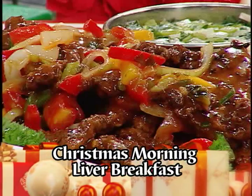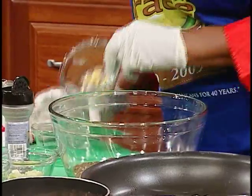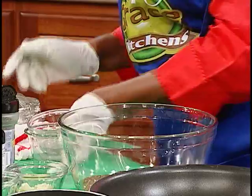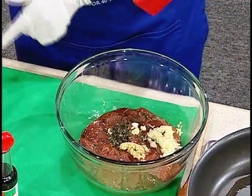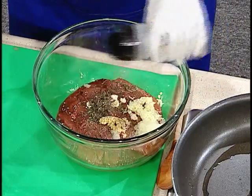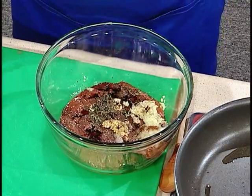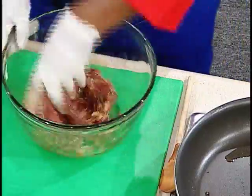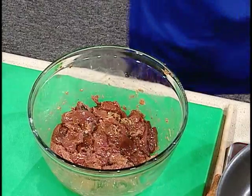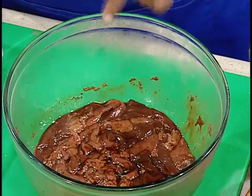That's the dish I'm going to prepare for you. I am preparing a liver dish. Here I have thyme. We have some ginger that we grated — it contributes a lovely flavor to the liver dish. We also have onion. We'll add just a wee bit of black pepper, maybe about one-eighth of a teaspoon. We'll add a dash of soy sauce. And we season the liver. Cover and put it in the refrigerator for it to develop flavor. In the interest of time, we prepared one for you — the seasoned liver.